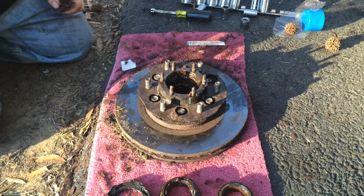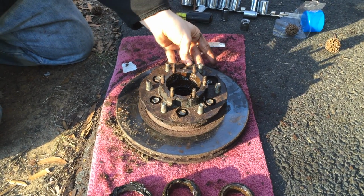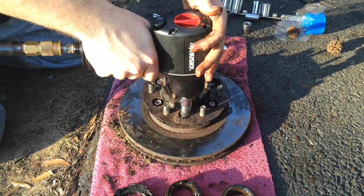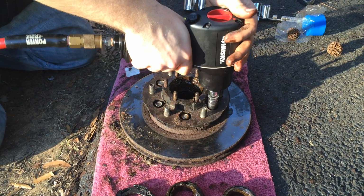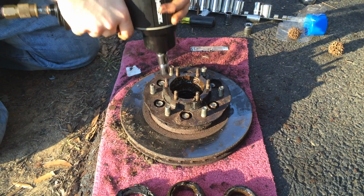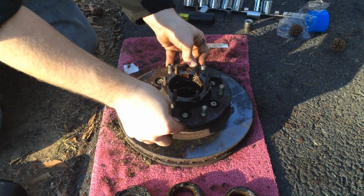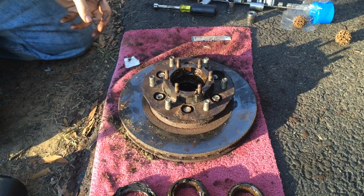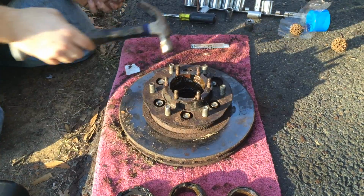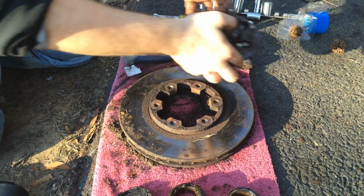Alright, the next step is you want to remove all these bolts, so that way you can take this part apart and get rid of your old rotor. Then if it's stuck, all you need to do is just give it a bit of a hammer, and it should pop off just like that.